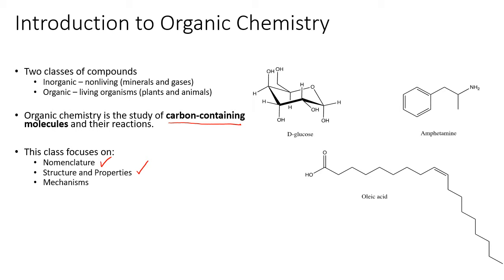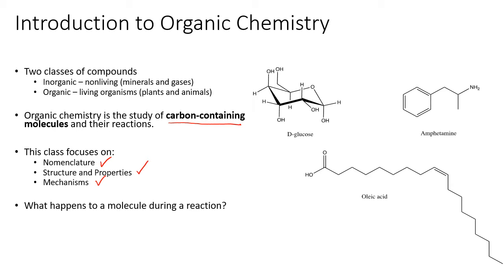And then later on in the class, after we get some of the basics down, we will start learning something known as chemical mechanisms. Mechanisms are a super important part of studying organic chemistry. Basically, a mechanism describes how you go from reactants to products, and it shows all of the intermediate steps in between. And so in order to learn mechanisms, you have to really understand organic molecules and understand a lot of the basics that we're going to cover in this first chapter.